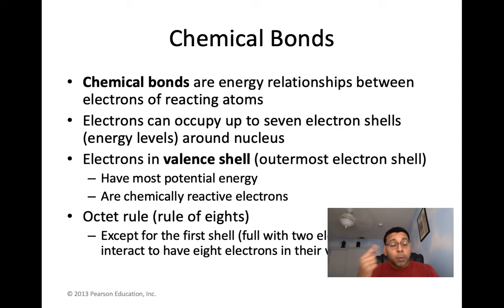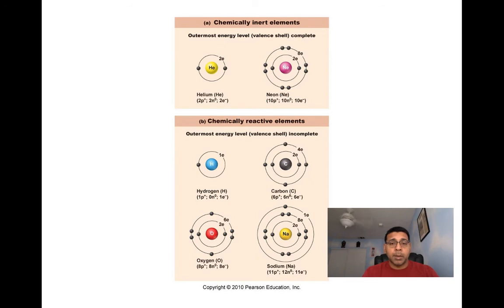Shell number 2 then, the second shell, so let me actually show you a shell. So here we could see we've got the nucleus for helium, and then here we could see we have also the electron shell out here. So this is the first shell. This shell can hold a maximum of 2 electrons.